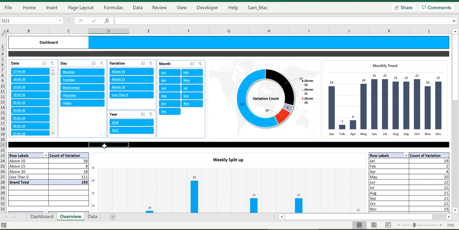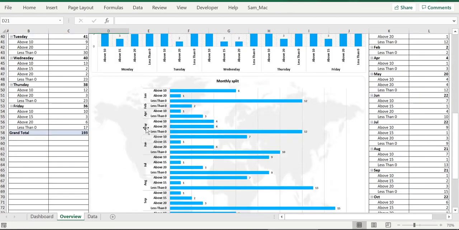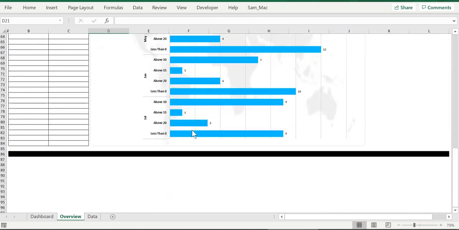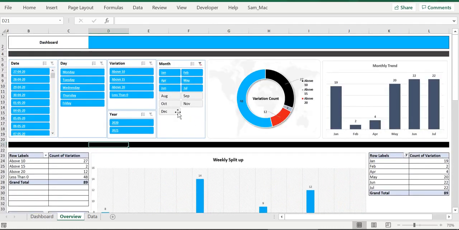Okay, so that's it. So we have our dashboard ready within no time, and we are ready to go. This is a simple little dashboard for trading purposes to know whether the price has gone up or down. If you go ahead and see for 6 months, you can see that all the charts, everything gets updated based on the data that you see.